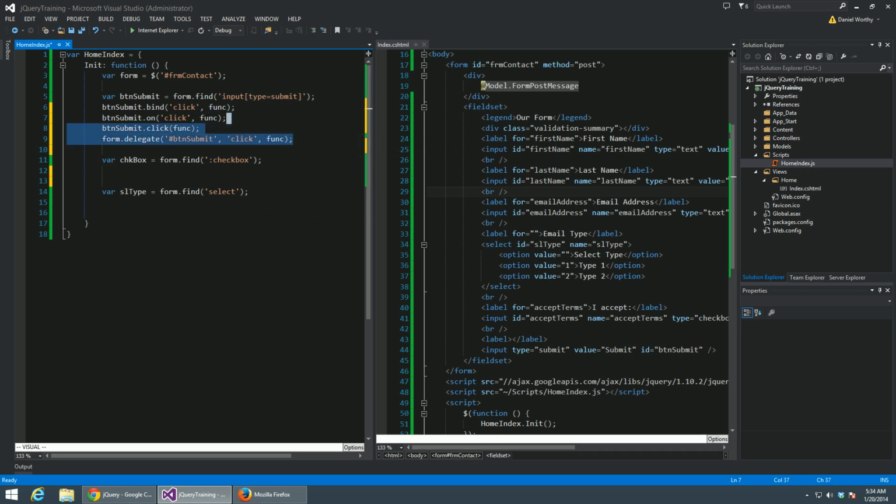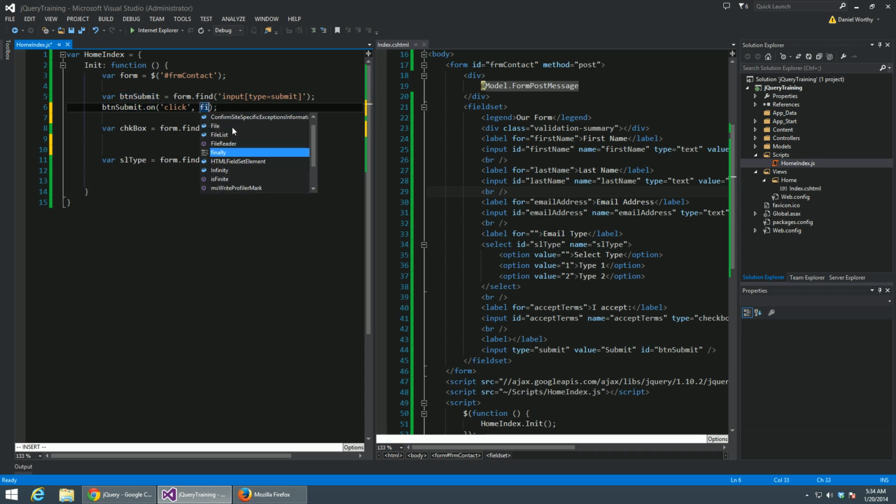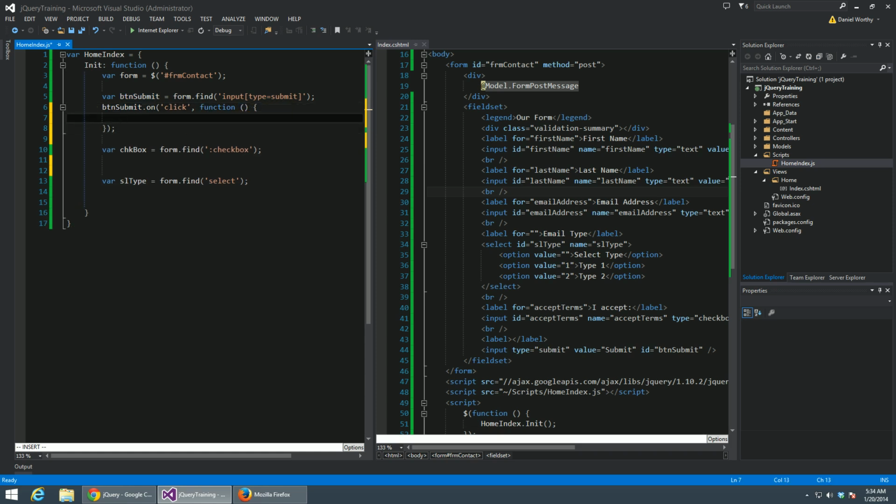All of these do the exact same thing. When your element is clicked on, it's going to fire off whatever this function is. The most common and most recent one is the on function, and that's going to be the one we're going to be using.